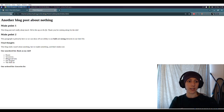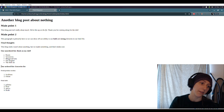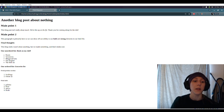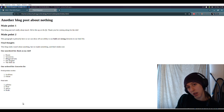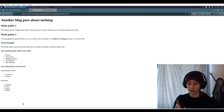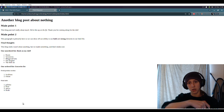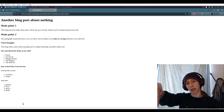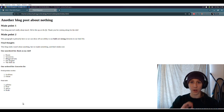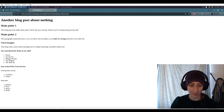So we're going to refresh this and see our ordered list. So we have our ordered grocery list, and then below it we can see that we needed scallions and onions from the produce section, and then from the final aisle, polenta, flour, spices, and broth. And that's kind of in order as you walk down the aisle, because I have the layout of the Safeway memorized, and it allows you to walk in, immediately turn to the left into the produce section, walk around behind, and then walk through that final aisle, getting these things in this order as you walk forward towards the self-checkout. It's very efficient. I would shop no other way. Okay.